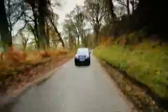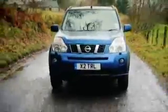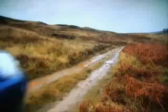This is a 2-litre diesel with 150 horsepower, so it's a little down on power compared to the Freelander, but it actually manages to be a bit quicker to 60 and a bit more economical, averaging nearly 40 miles to the gallon. Weird thing is, it's almost not SUV enough. One of the reasons why I'd buy an SUV is for the high driving position, but I really don't feel like Lord of the Manor down here, more like a manservant, which I guess I am.